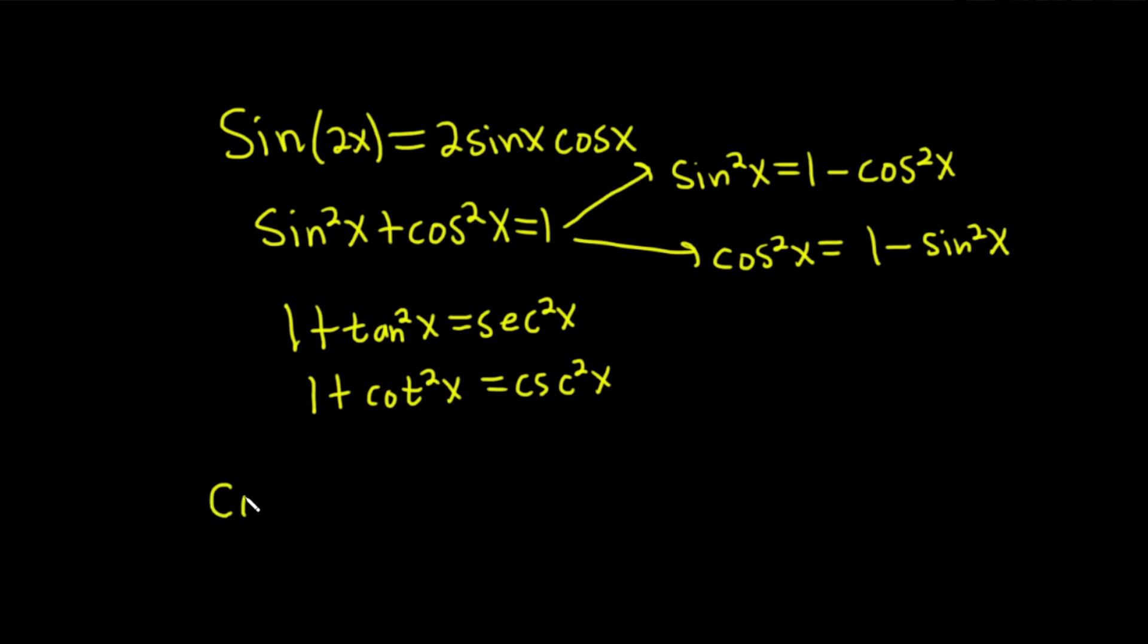There's two more I want to show you that are really key. And you learn these in trig, but not really. Like, they don't come up this way until you study calculus. So cosine squared x is 1 plus cosine 2x over 2. And then sine squared x is 1 minus cosine 2x over 2. And there's so many more identities, but the ones you see here on the screen are definitely the ones that come up the most. So I think these are the ones worth memorizing.